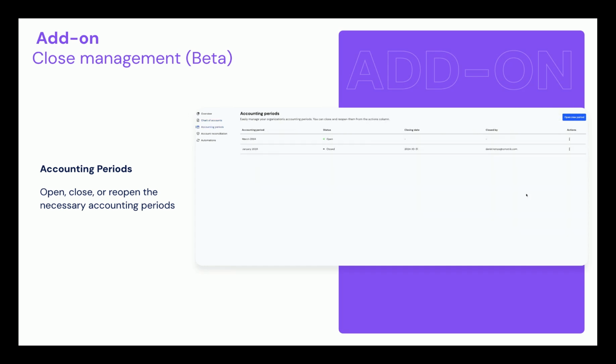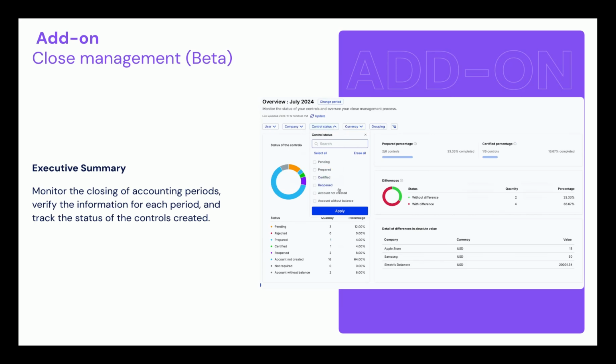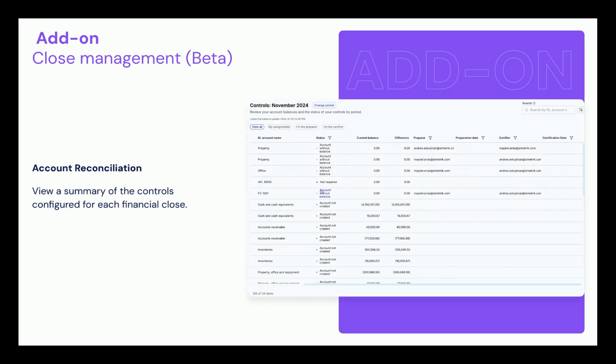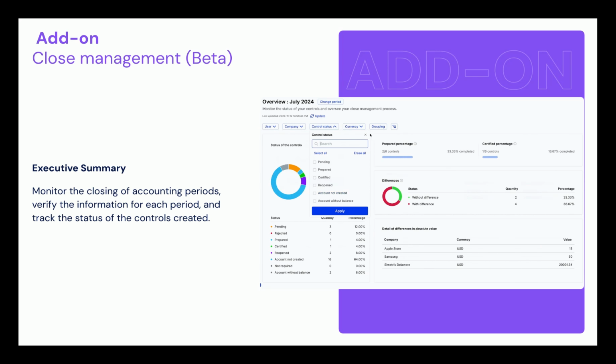Additionally, we now display and facilitate an executive summary by period, as well as by tag types that you can use to filter the status of your accounting operations or account certifications. For example, if you want to see how many accounts still need to be certified because they present differences, you'll be able to check that here. You can also see how many are in the certification process, meaning the preparer has submitted them and they are now pending approval by the assigned certifier. All this information is consolidated in the executive summary, making it easier to track and follow up on close activities.